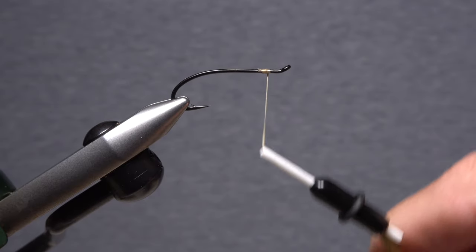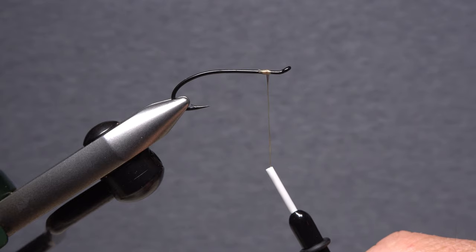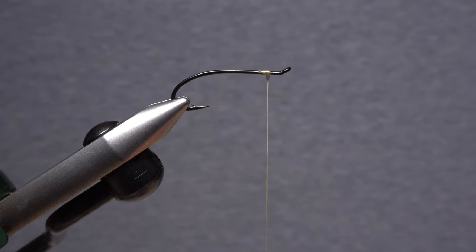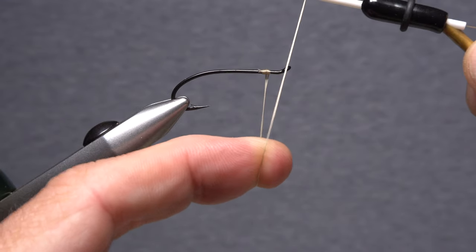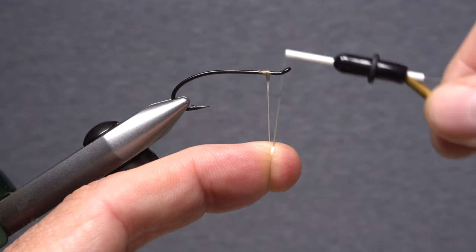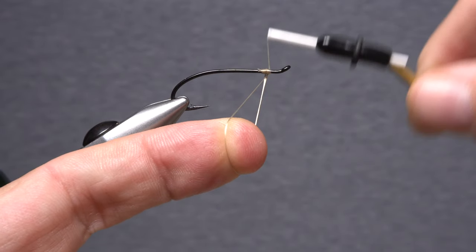Let's assume you're wrapping normally, in a clockwise direction. Pull down on your bobbin to expose 3 to 4 inches of tying thread. Place your finger against the thread and bring your bobbin up to form a loop. Don't place your thread on the near side of the hook, instead go to the far side and take 2 or 3 counter wraps around the shank.